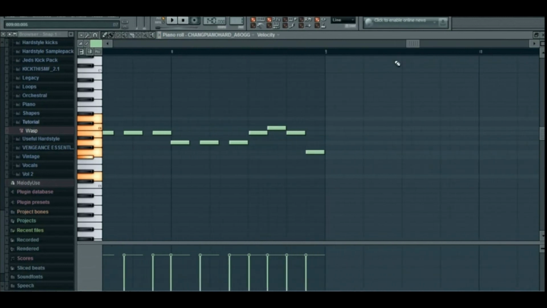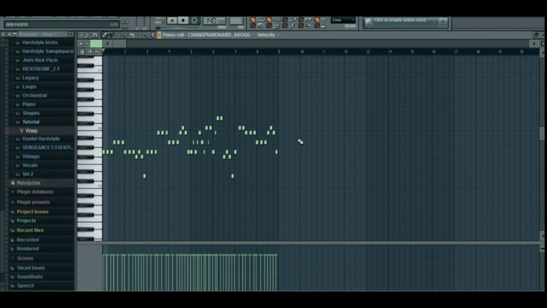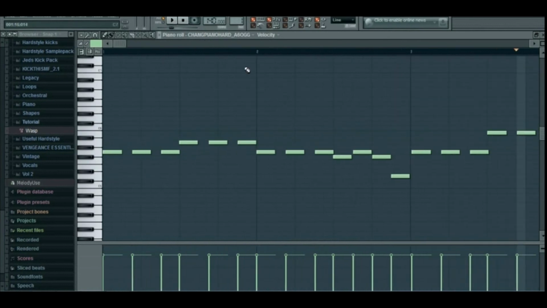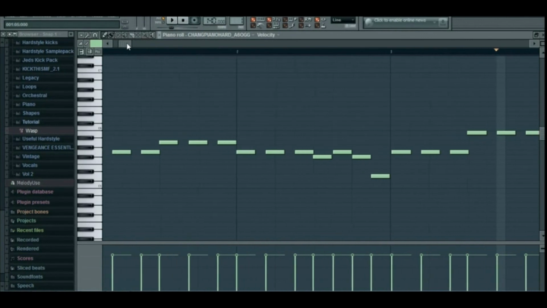Alright, so you guys are probably saying that really looks complicated, it looks like it would take me forever to do that, there's so many places to place it, so many lengths of the notes that I should know and how to do those. But don't worry, it's fine, you just feel it when you're busy making it, feel the music, and you just freestyle it. I basically freestyled this, and it turned out quite alright.